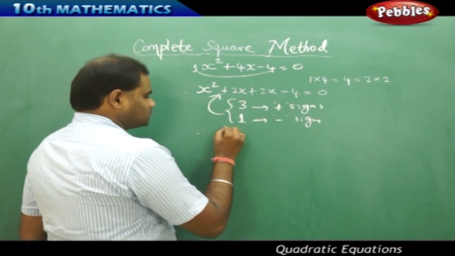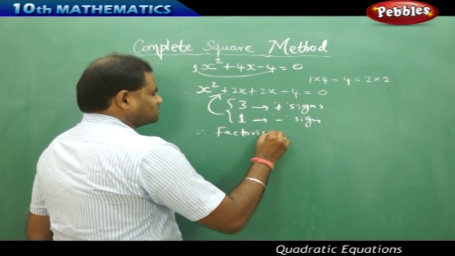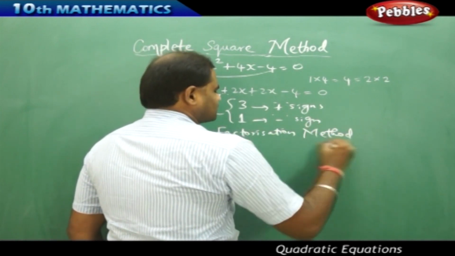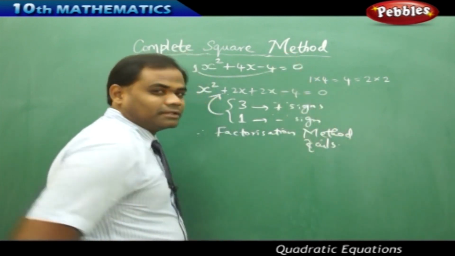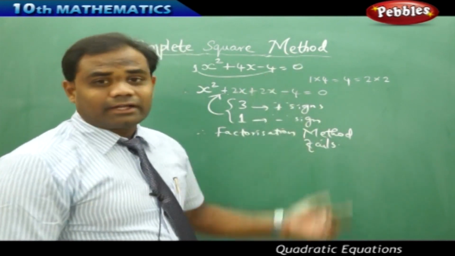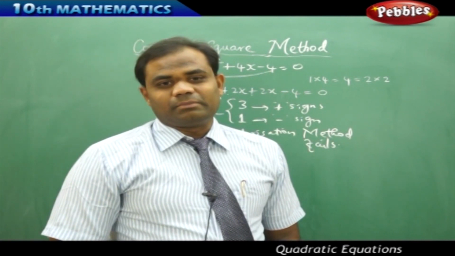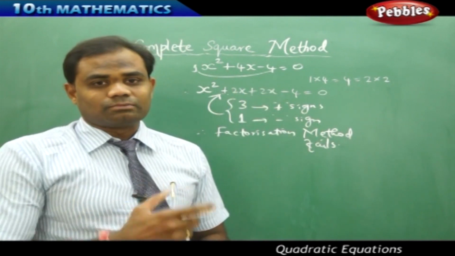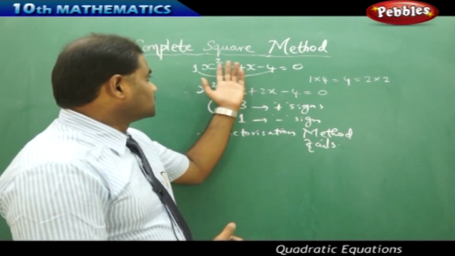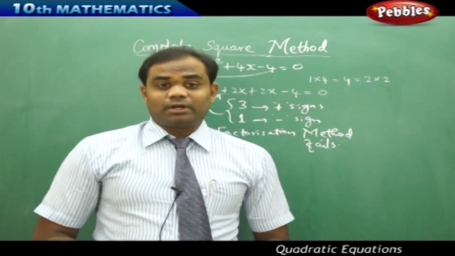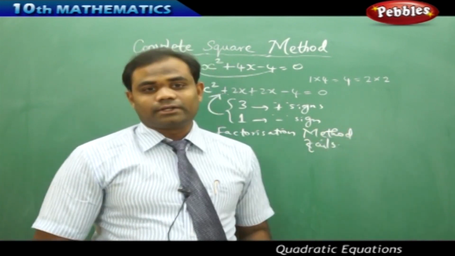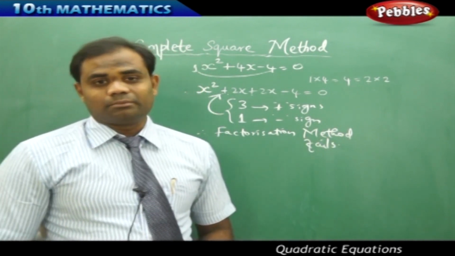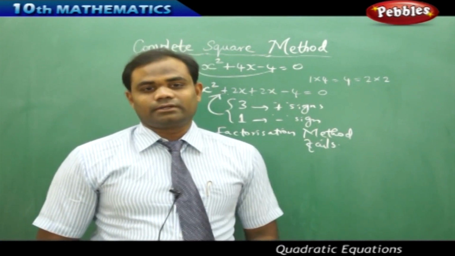Therefore, factorization is not possible. The factorization method fails. So in case of such quadratic equations, the factorization method may not be a suitable choice. Therefore, for those kinds of equations, we try a different method called the complete square method. The complete square method can be applied for such quadratic equations, and hence let's see how the complete square method can be used in solving a given quadratic equation.